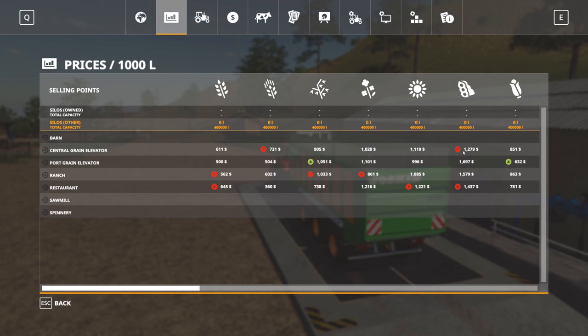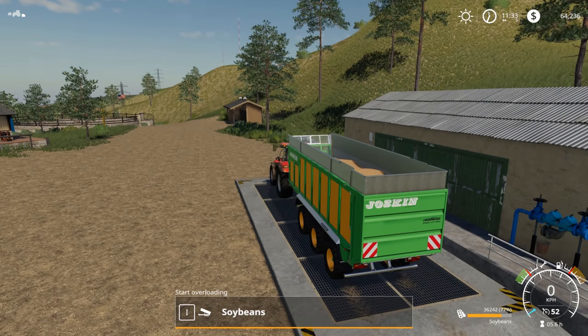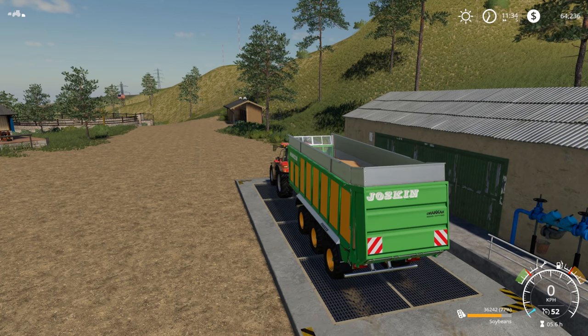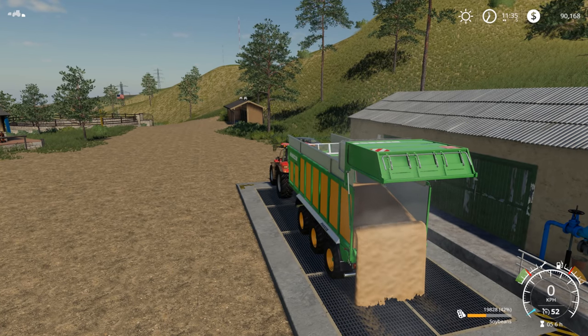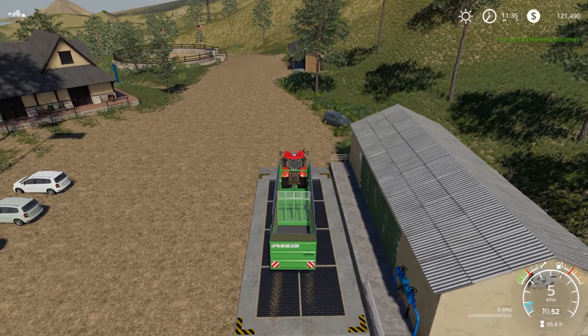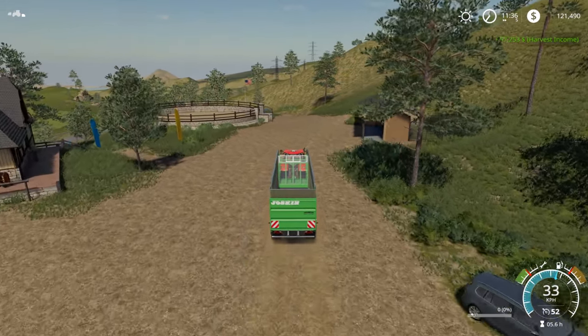Okay, so soybeans, the ranch. Oh, it's actually more at the port grain elevator now. Port grain elevator. Where is that? Oh, way on the other side. I'm not going that far. It's not worth that far of a drive. Well, let's see. Yeah, this one pushes it out. I forgot about that. That's kind of cool. What do we get? Ooh, 57,000. That wasn't far off. I was thinking 40 to 50,000, I think I said. That was pretty good. Pretty good.